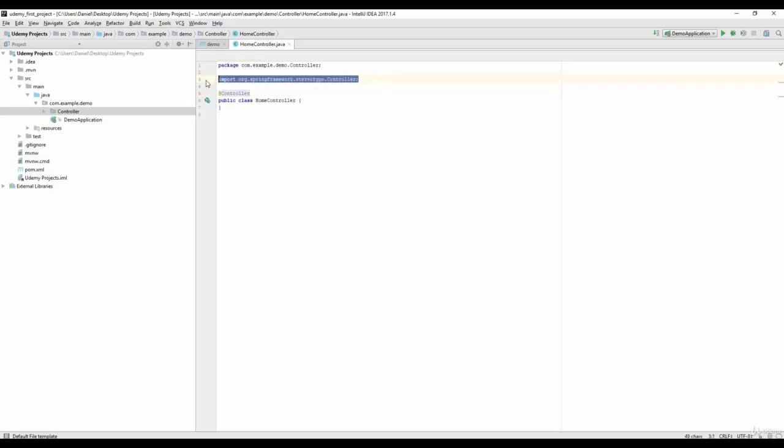And we will import our Spring controller stereotype. So now we tell Spring that this class is actually a controller. And as we talked about, a controller is the class that intercepts the route that we access from our browser. So let's generate our very first route.